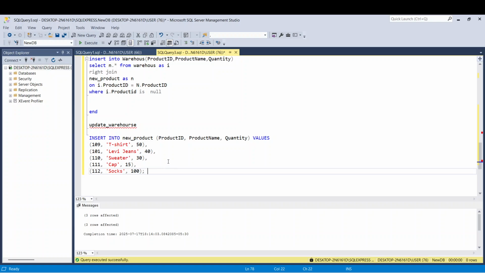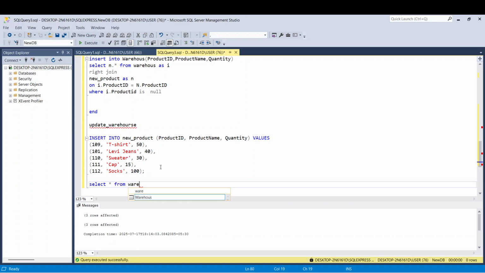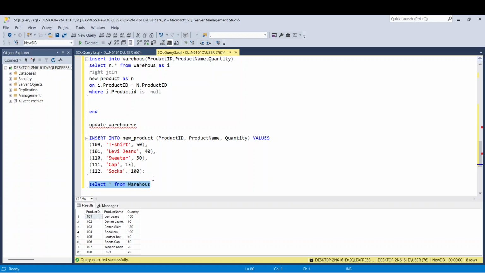The new product has come. So how can we update this in the existing table? First you see the warehouse table, select star from warehouse. You see this 150 product. A new product has come. So how can you update this?